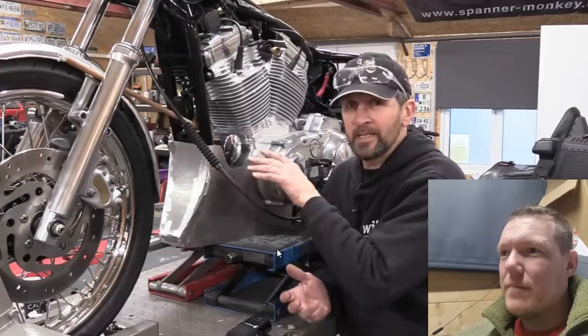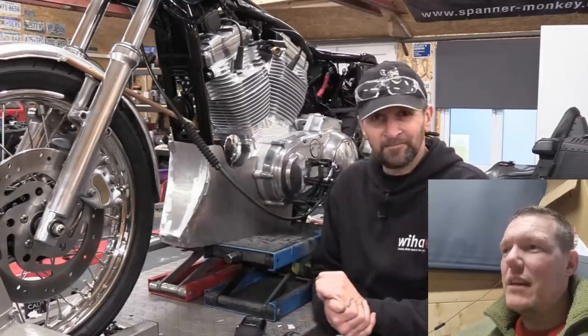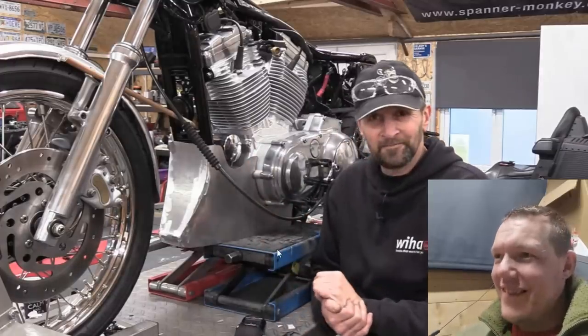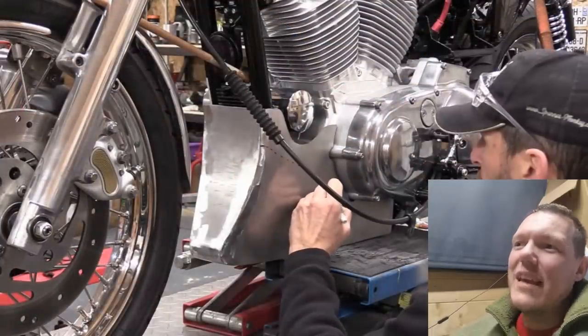Trim a little bit at a time until I'm happy with the way it looks, because you can't uncut a cut. So let's make a start. Well, you can. You've just done it. Fuck's sake. See, look, guessing.